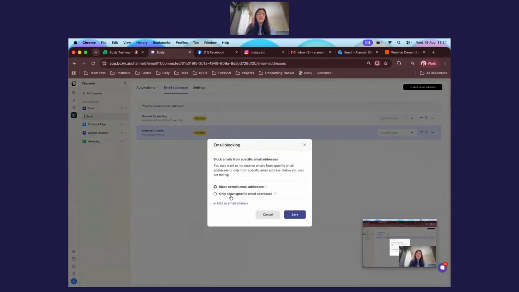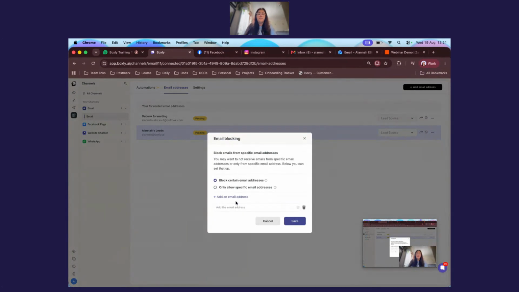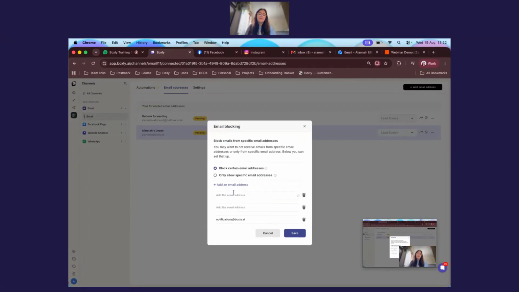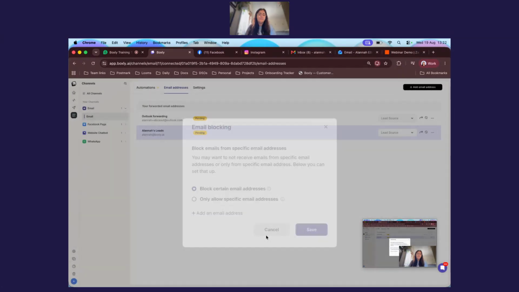So I can say block emails from notifications because I don't want those emails to come into my lead management system, so I can block the notifications from notifications@boxly.ai. If you don't want your lab work to come into Boxly, or any kinds of emails, your Amazon emails that you don't want to come through, you can add as many blocked emails as you'd like.